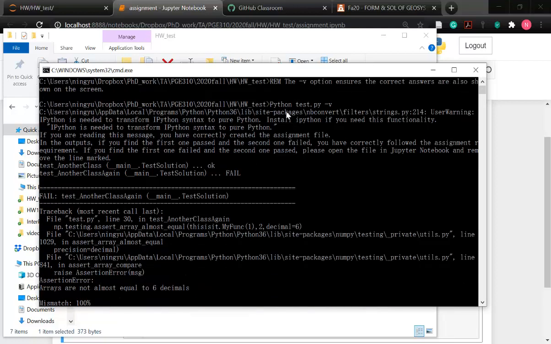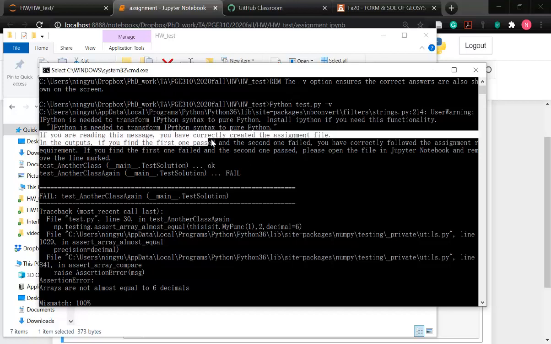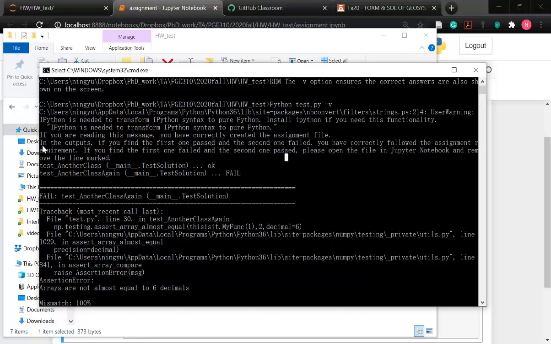Okay, so let's see. This is the command we are running, and the -v option ensures the correct answers are also shown on screen, so we can see detailed outputs. If you're reading this message, you have correctly created the assignment file. Nice.